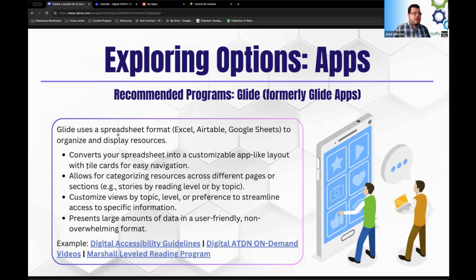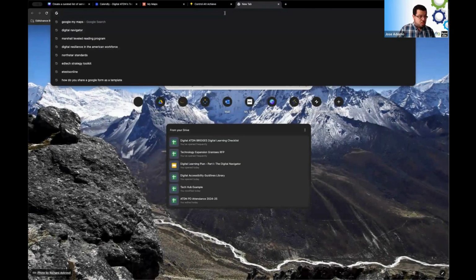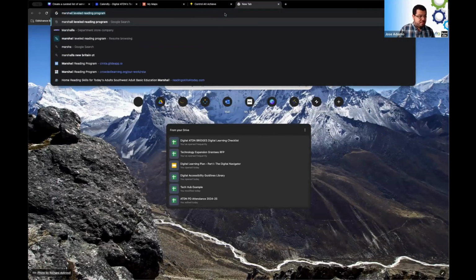It customizes views by topic, level, or preference to streamline access to specific information. And it presents a larger amount of data in a user-friendly, non-overwhelming format. I think I might want to show you this as an example.